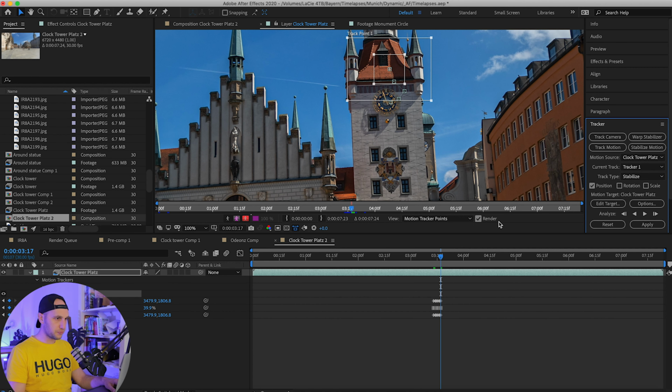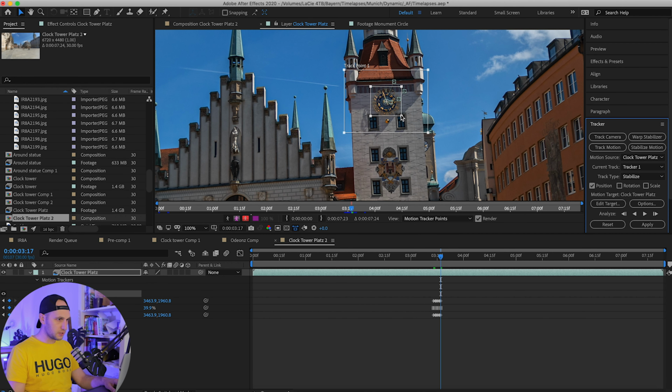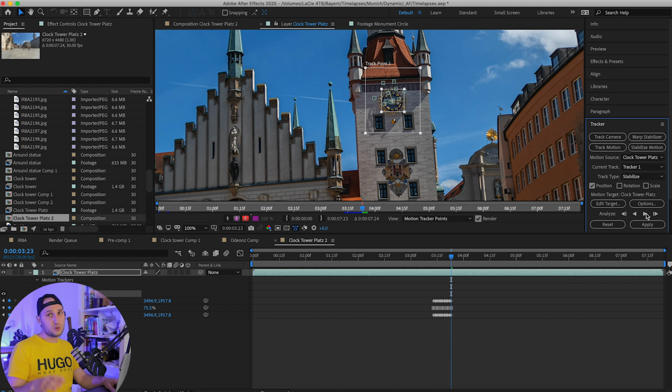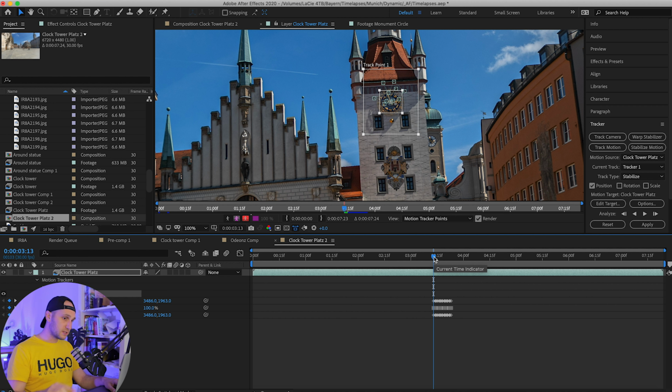Damn, it's ultra slow. Okay, here we missed the tracking point. So again, position it. Maybe I can reduce a little bit the tracking points. Maybe it will be a bit faster, and press play. You continue tracking like that till the end, and that takes quite some time. So when you're ready with the right side, just come here to the first keyframe and start tracking backwards.